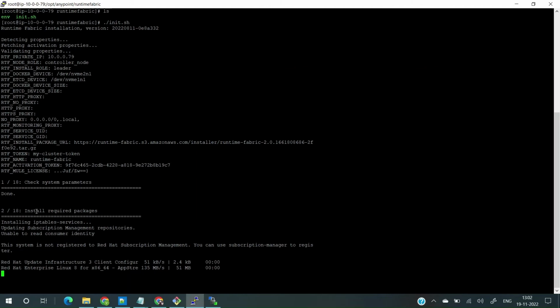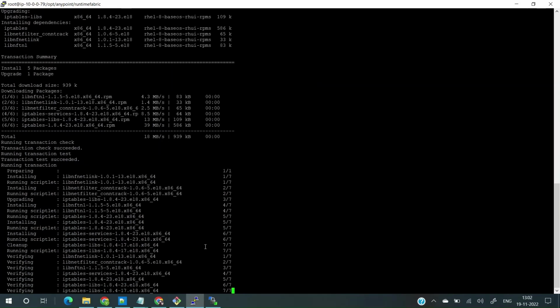It's on step 2. It looks like it's downloading some updates and patches. We'll have to wait for some time and it should deploy everything, at least for the controller node. Right now we haven't done anything for the worker node.